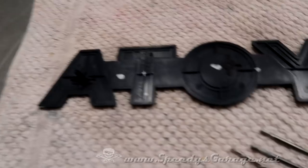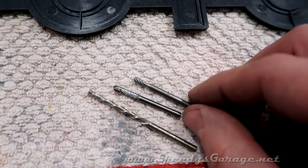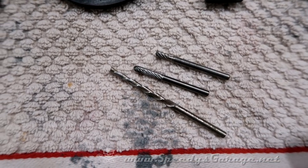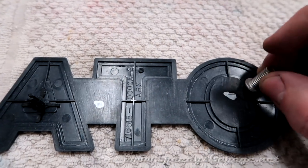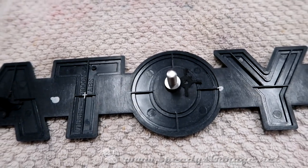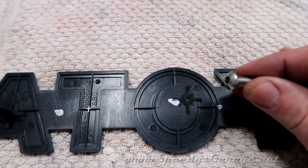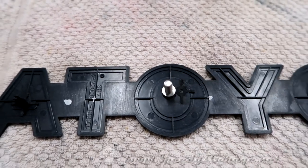Okay, so I have searched through my Dremel bag of tricks, and I think one of these three bits is probably going to be the ticket. All of them have teeth on the end. All of them are cutting bits. So I'm just going to have to try them out and see which one will work. My idea is to make a recess for the bolt head to sit in, just a little pocket. We're going to have to rough up the plastic for the JB Weld to stick anyway. So at the same time, if we can make a small recess that's about the depth of that bolt head, it'll make it more flush when it mounts to the vehicle. We'll see how we do.